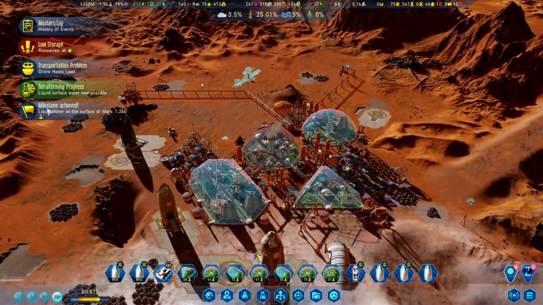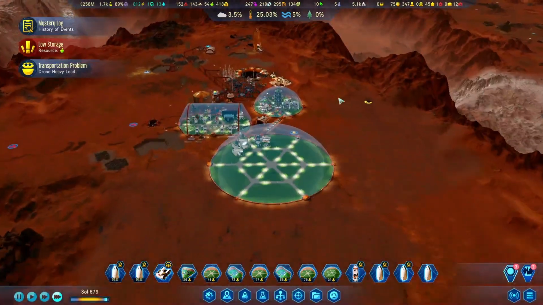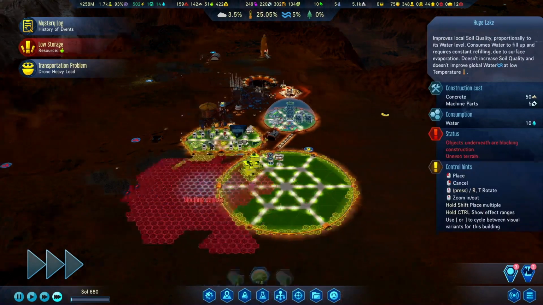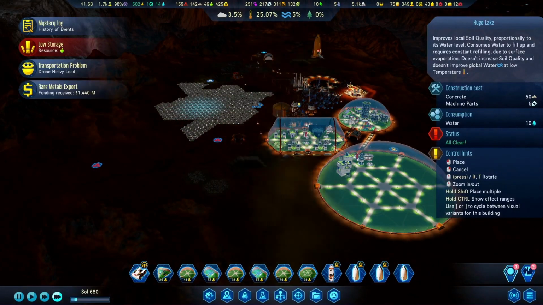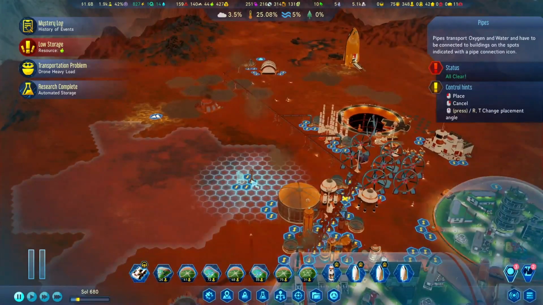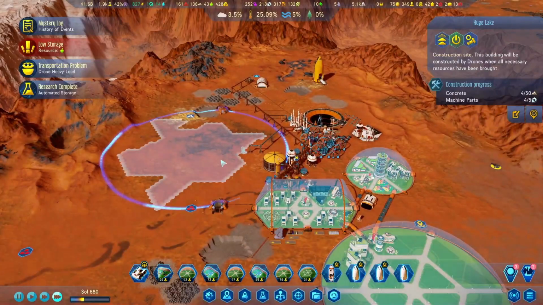Ooh, liquid water? That's excellent. Wow. Starting the water early is very nice. Now we can actually build lakes. We could have built the lakes earlier, but they wouldn't really do much, as they don't work to produce terraforming unless you have liquid water. Yeah, let's put it in here. We probably have enough water for this, right? Probably.